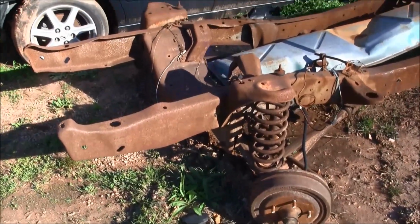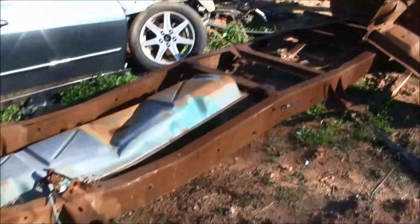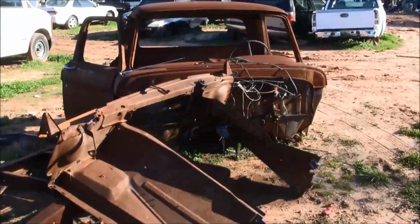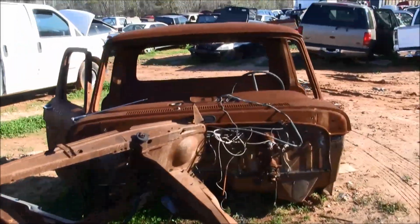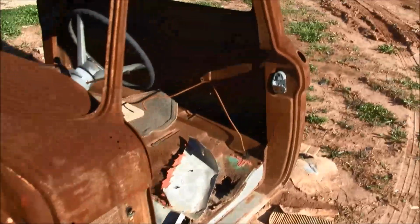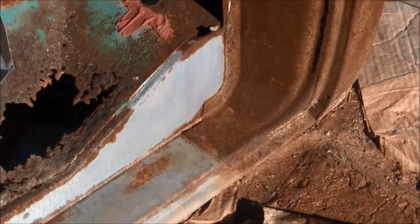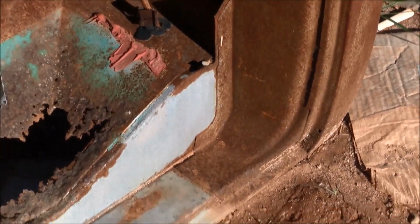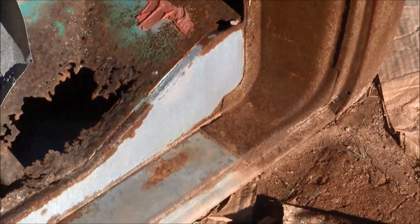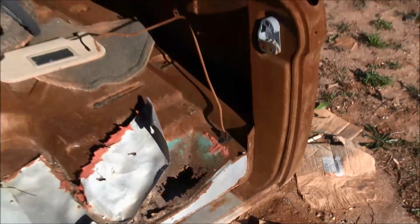So I'm over at my local scrapyard and I was looking around for a seat for the truck, and I came across this old twin I-beam frame, and I got to looking a little closer and I noticed this. And the first thing I looked at was the lower B pillars. Look at those puppies. Great shape. So I think this is going home with me today.